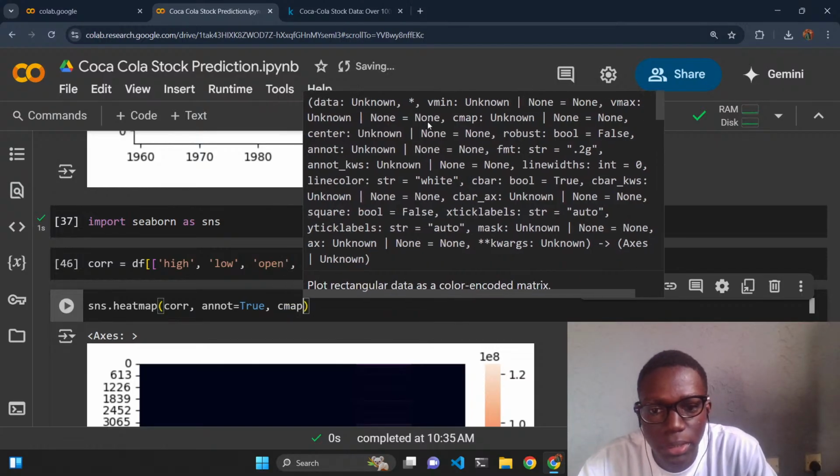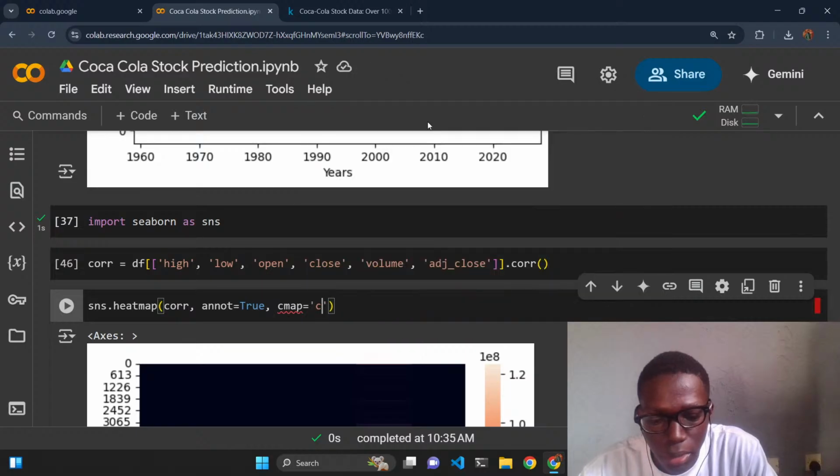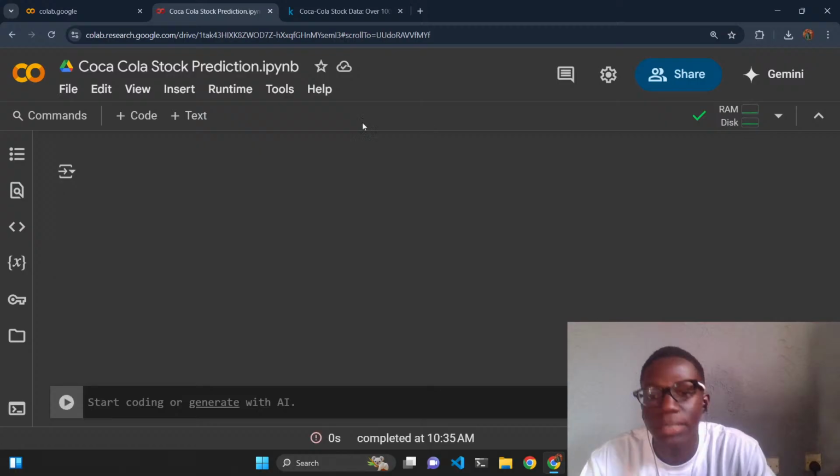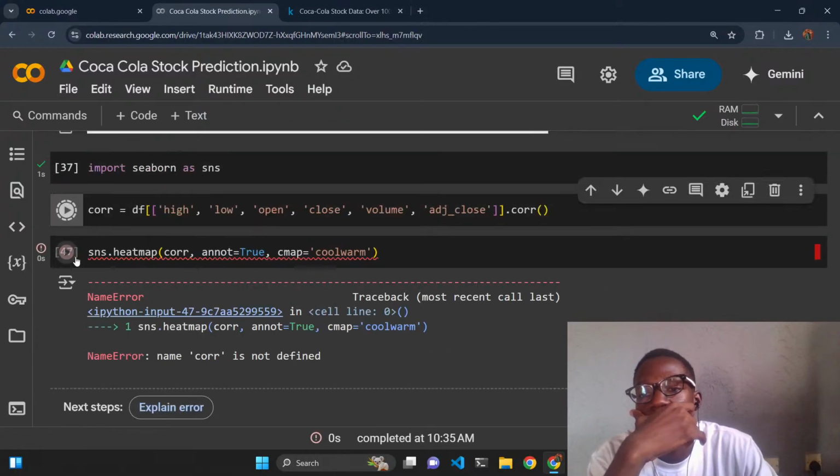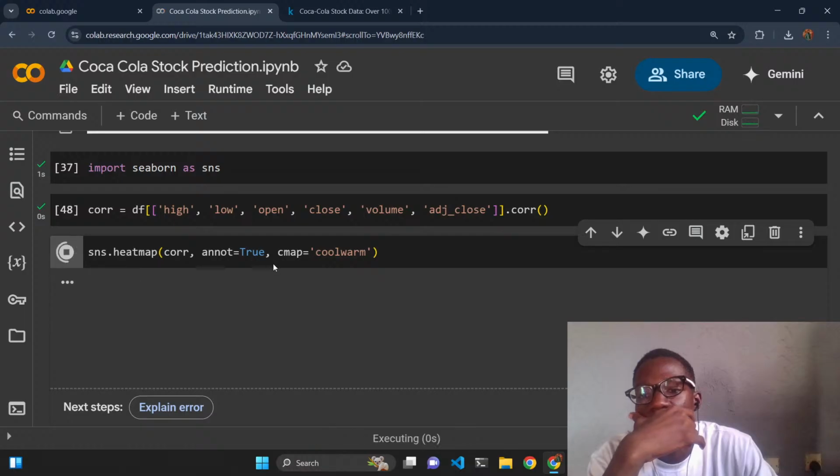Okay, cmap. Let's use the style. Correlation, okay, let's pass in this. Perfect.